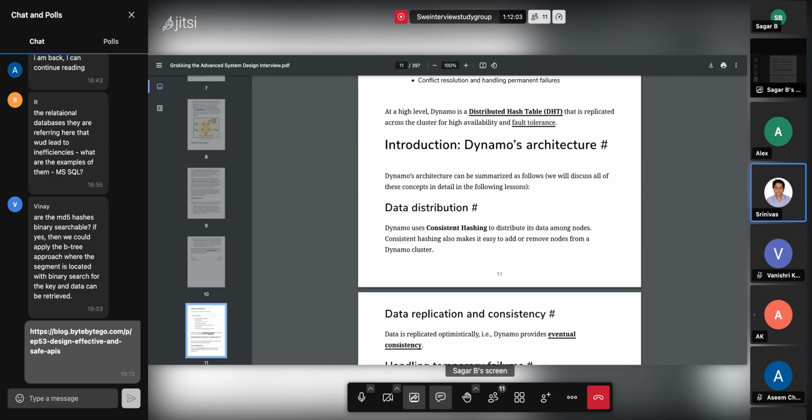Is DynamoDB based on this Dynamo architecture only? My understanding is that Dynamo is a storage system, and DynamoDB is built on top of that. Yeah, I was asking the same thing. So if we understand this Dynamo architecture, then it should be easier to understand DynamoDB, right? It should be, but maybe we need a little bit of the wrapper layer, how these requests and transactions are maintained on the DynamoDB side.